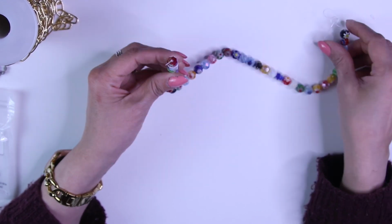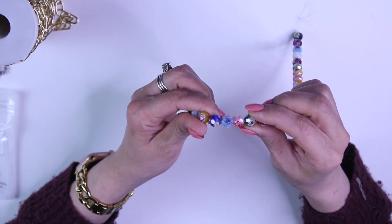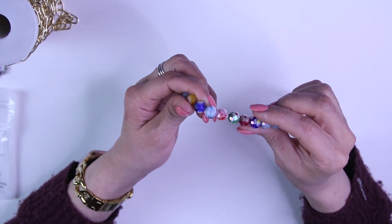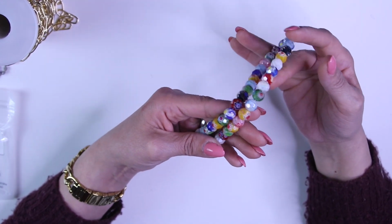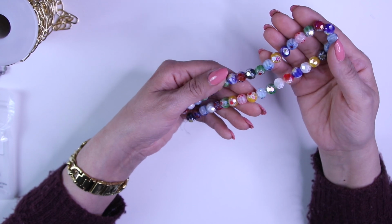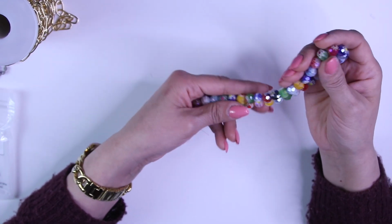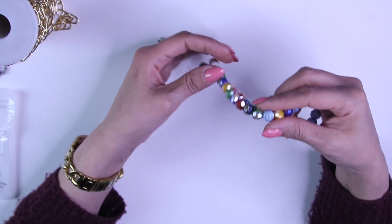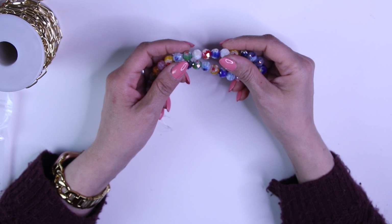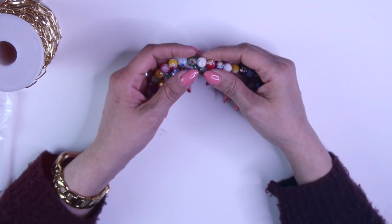So look at how pretty these are. They almost look like little flowers, but some of them are flowers, some are little circles, but they're really pretty. Even right away when I was looking at the picture, it caught my attention because they're gorgeous. So yeah, this is the last one, and we will definitely continue to make projects with all of these items. So that's everything I ordered. So let's move on into seeing what we need for our project.